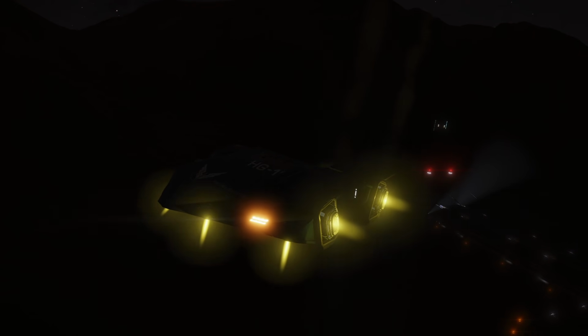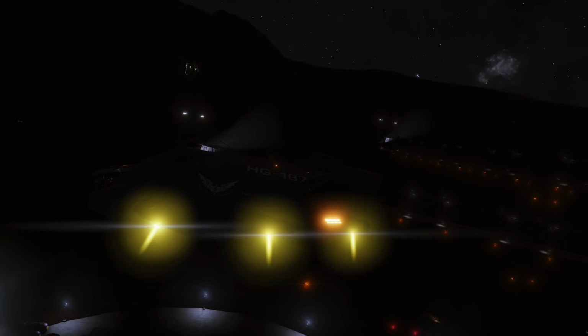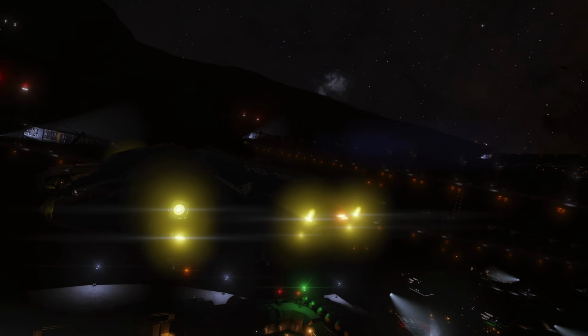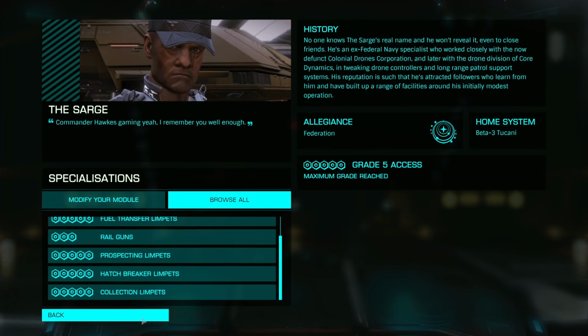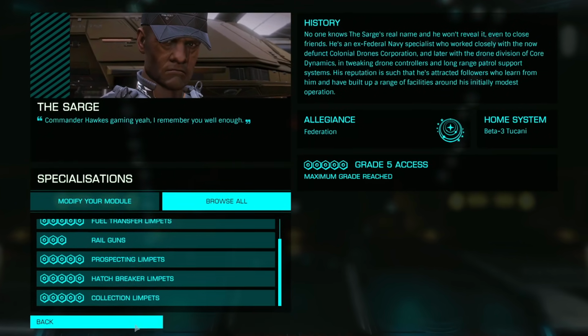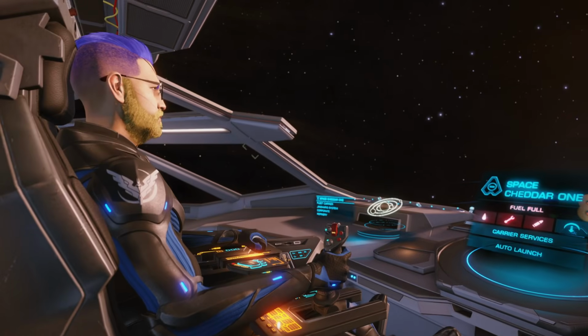Even though the Sarge can do grade 5 cannons, I recommend that you pin the grade 5 collector limpet. Go with the lightweight blueprint, because really, who uses cannons anyway? No matter which limpet you decide to pin, he works absolute magic with all limpets, so you're going to be visiting him quite a bit.